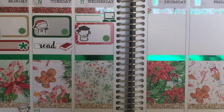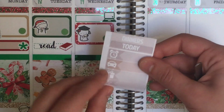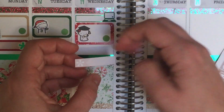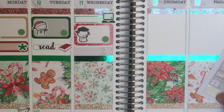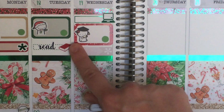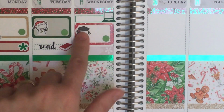And then I'm gonna put a box in. I have like a little thing I could borrow from something. Maybe this color. This is leftover from a Harry Wright Designs kit that I used earlier in the month. This is a pretty neutral color. Let's try this one. So I'm just gonna put this at the bottom to mark whatever I end up doing that night. My friend was gonna have a birthday dinner, but I'm not sure, a lot of people couldn't make that night. And initially I was like, oh yeah, I'm free that night. But then I didn't realize that this was going to be happening on this day.